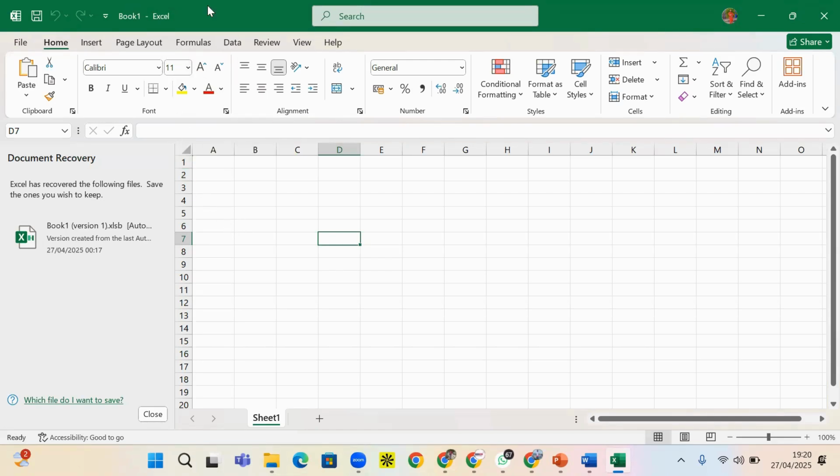What you see in front of you here is the interface of Excel. As we know, this is the scroll bar. The scroll bar was there in MS Word and is still here in Excel. MS Word also has something like this called the status bar.